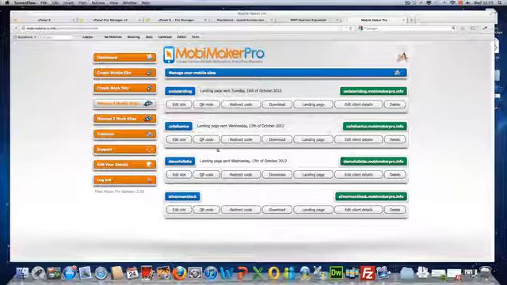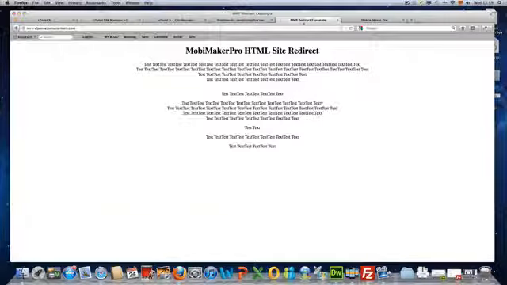Now obviously I'm not going to be doing this on a client site. What I'm going to do here is, I've set up one of my domains here, ebusinessmomentum.com. I've just put a fake site on here for the moment. As you can see, I've just put a lot of text here just to show that there is actually a site on this domain. And we're going to go in and put the redirect code on here so that it redirects to the mobile website.